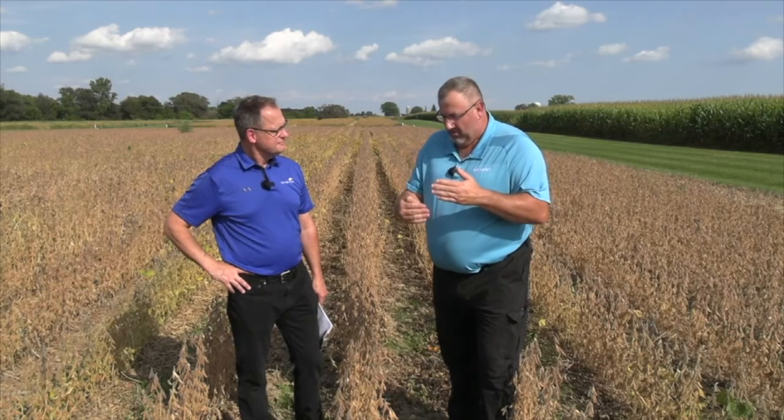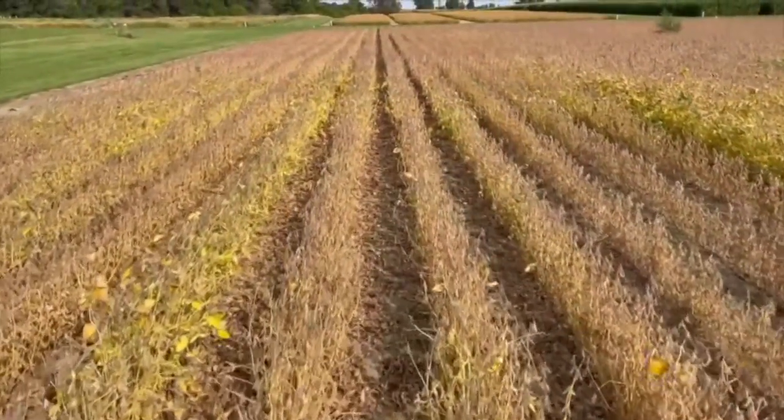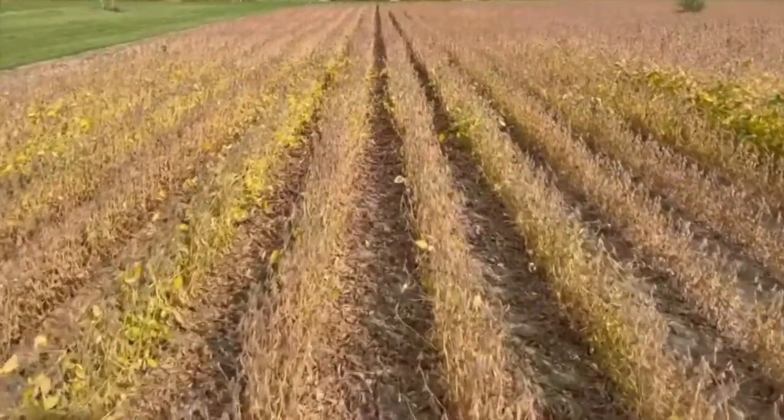Then determine: what's the fit for my soils? What's the right rate? What are the gap weeds where, if my rate's a little light on something, am I going to see a gap later in the season? And then working with your crop advisor or agronomist and figuring out when these residuals actually go down. In a two-pass program, one of those passes — probably the first — is going to have residuals. But there's now an opportunity to use some of these residual products in ways we weren't able to ten years ago.